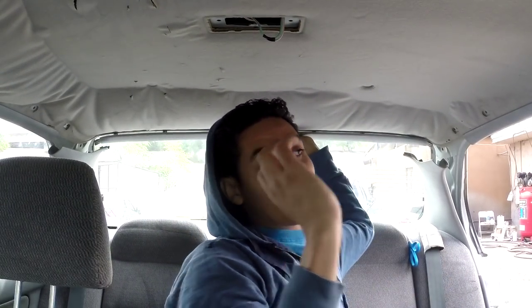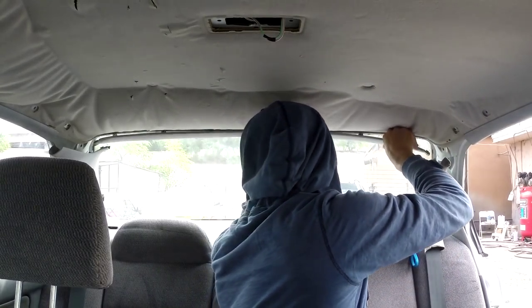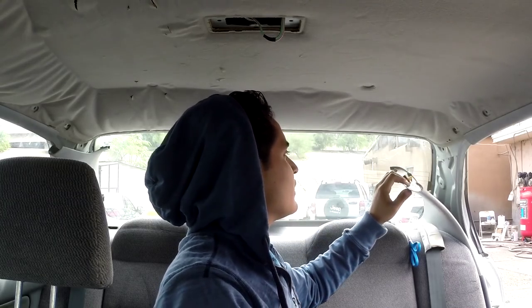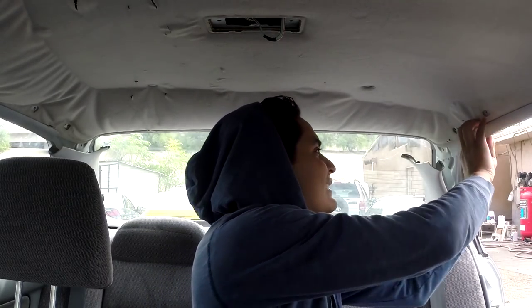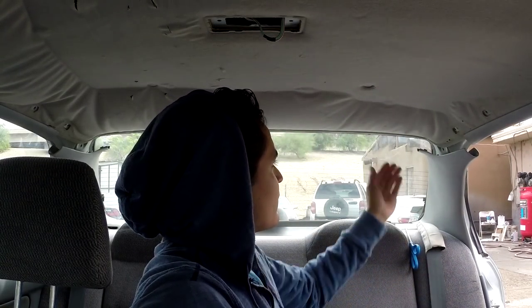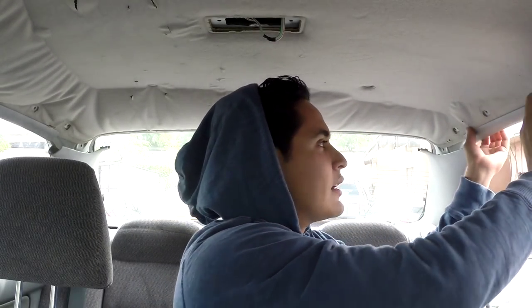Okay, now what you have to do is start removing the little panels that are holding everything together. As you can see, I already started. There we go. Or just move them out of the way if you don't want to completely remove them. All you have to do is pull on them or pry them off a little bit. They're all just clipped on. Just so you have enough room to be able to take off the headliner in one piece. So let's go ahead and do that to the whole car.